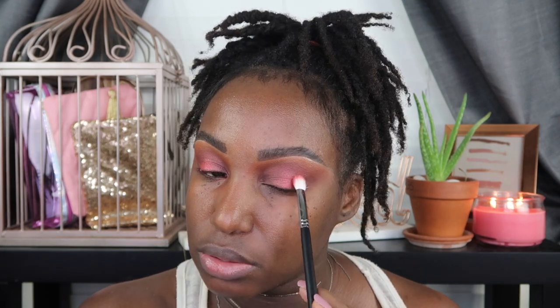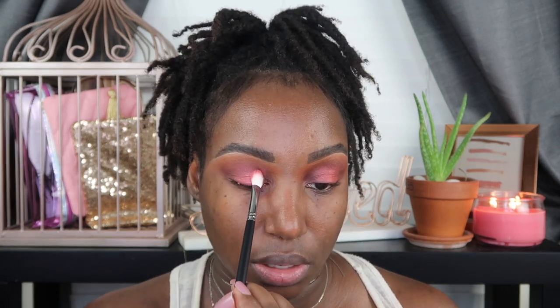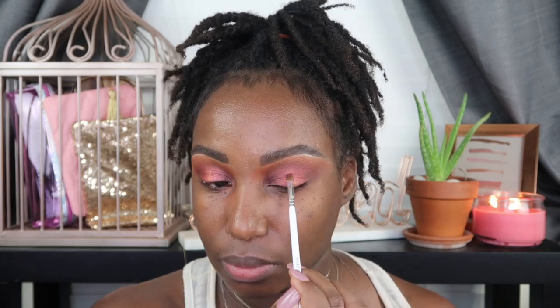I want to take a bit more of that fiery red, the shade Bomb Ass, onto the flat shader and kind of fill in around. Just kind of blending the triangle out into more of a circle. A tad bit more of that beautiful fiery color on the lid. On top of that center shade, I want to take the color Certain in the Amber Eyes palette. And I'm doing this with the JH42 by Morphe. And that just adds a bit more fire to the color.